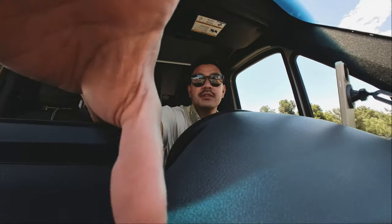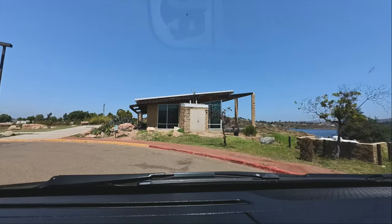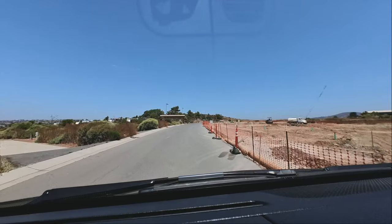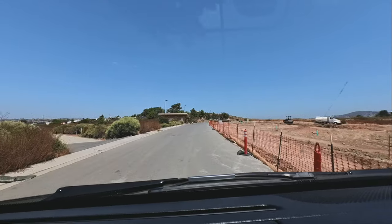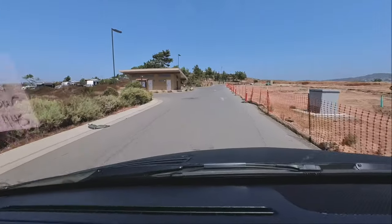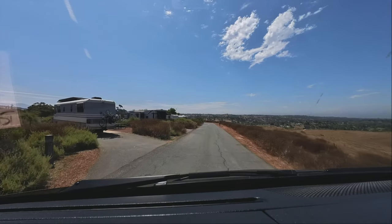Let me switch you guys over. Okay, so this campground actually has this pavilion over here which you can rent out. I actually shot a wedding here. It's really nice, overlooking the reservoir. Okay, so what I've read is this is all kind of one-way, but let me show you guys quickly one of the sites right here. So here's a sample site. You got your bathrooms right there. Let's just drive along here.